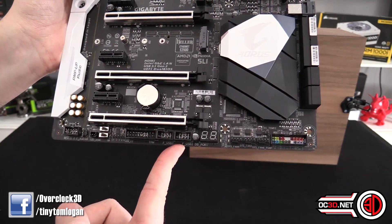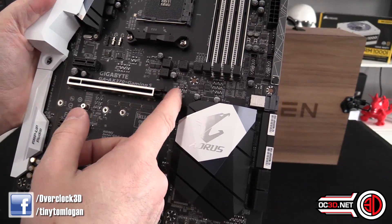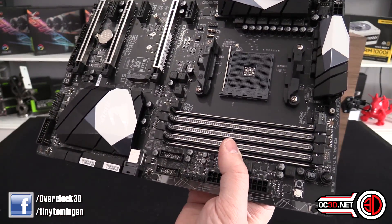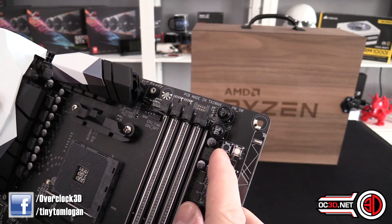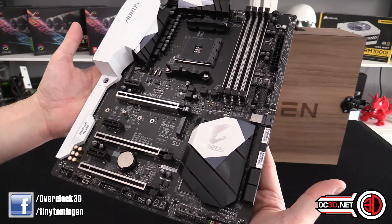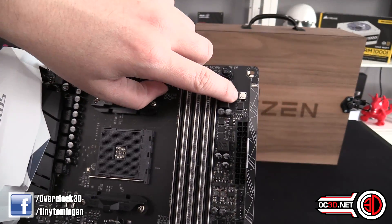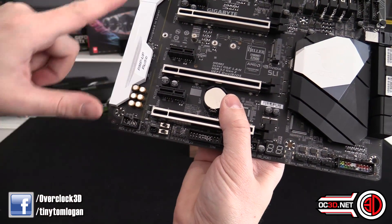Two internal USB 2s, which is rather nice. You've got a PCI poster — an LED poster readout, whatever you want to call it. There are two internal USB 3s here, and a lot of cases now support two USB 3s on the front which you can upgrade. That is your reset switch there, and then the other one is the CMOS clear switch. You've got the overclock button and the power switch. Down here you've got the BIOS switch — you can flick it between one and two for pre-saved BIOSes. The push switch is the BIOS clear, and this one switches between the two. The SB switch here is to do with different modes on the audio.